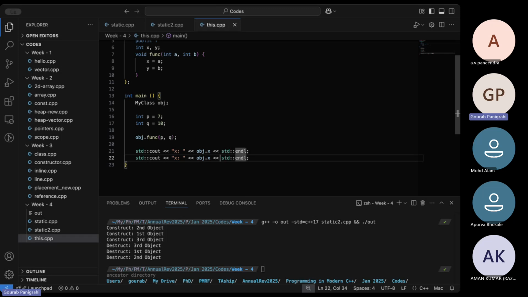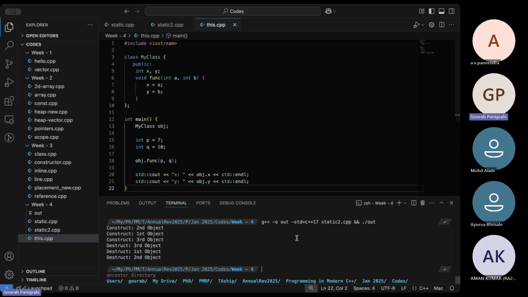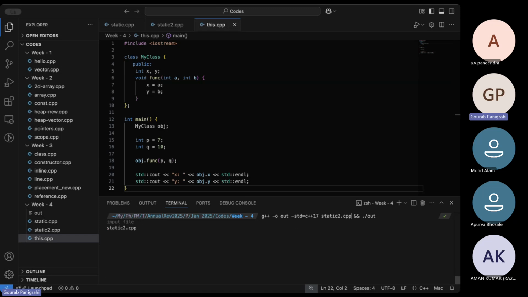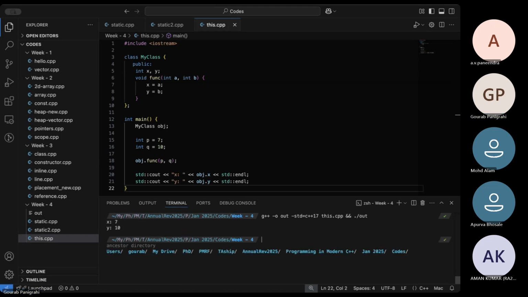Similarly, I'll do y. I think we know the output, but just for completeness. So 7 and 10. It sets x and y to be 7 and 10, like what we saw.